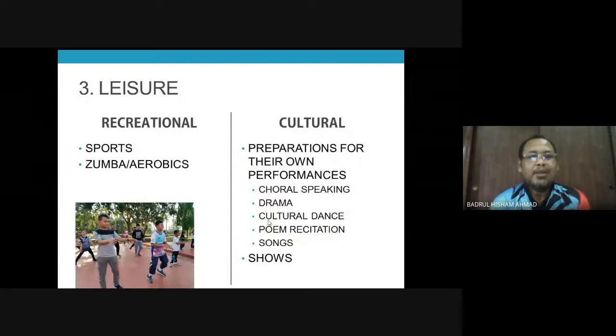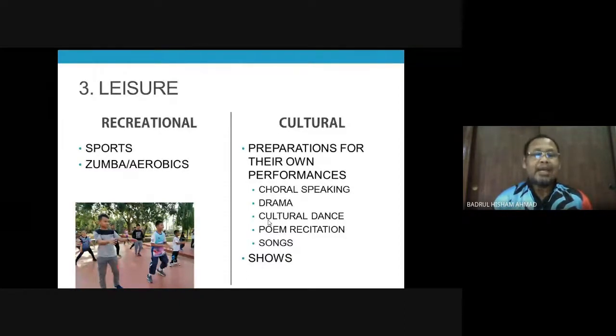Next, during the summer camp, we also ensure that in the evening and morning, we have leisure activities, right? We have recreational activities, we have sports, we have Zumba, and we have also aerobic classes handled by our facilitators or our volunteers, because our volunteers come from the various faculties. So we do have the sports recreational students becoming our volunteers, so they are able to conduct all these aerobics classes. We also provide them with facilities like the sports complex and access to sporting equipment like footballs and everything, so that they have their own recreational activities during their free time.